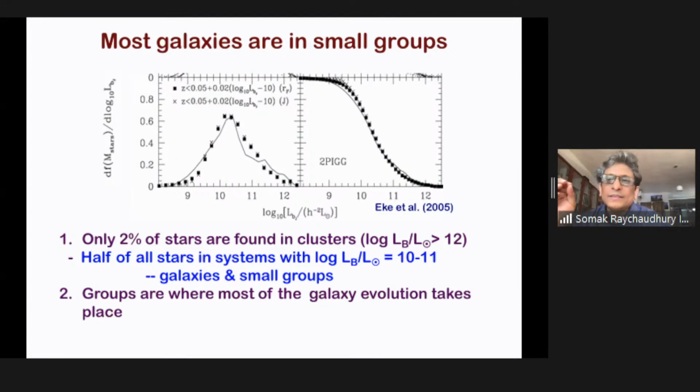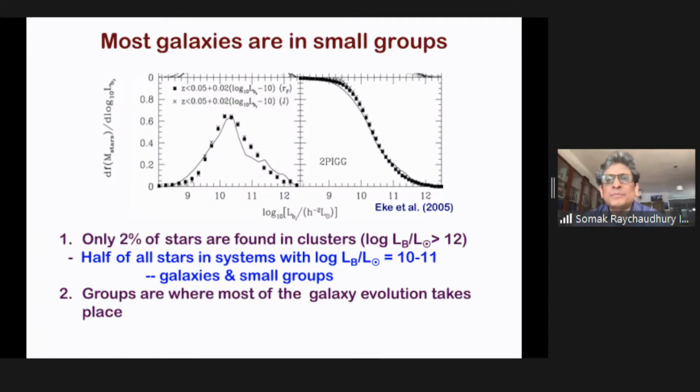And if you look at the very, very rich clusters like the one I showed you, Abell 1689, which has a few hundred galaxies in there, their total light is of the order of 10 to the power 13, 100 times more than the light that is in our galaxy. And that is right out here, which means less than 1% of galaxies lie in clusters like that. So this is a very revolutionary view.